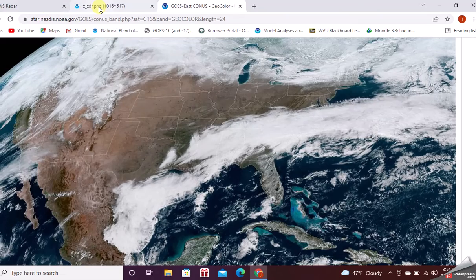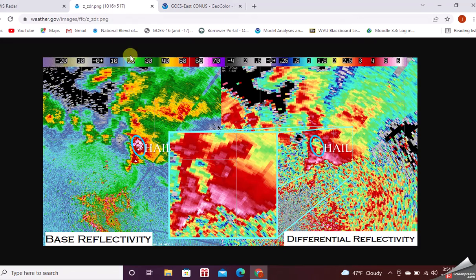If you wanted to look at radar currently, this is just an image of what dual pole can do for you. It was an old picture from earlier where you have what may or may not be hail. Normally I would estimate it would be hail, but before we had dual pole, what you would see is a very bright echo in a thunderstorm. You can see almost like a hook to the shape of this thunderstorm. So you would estimate that there may be some hail in here. You're not real confident.